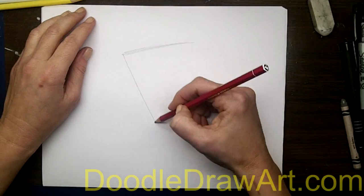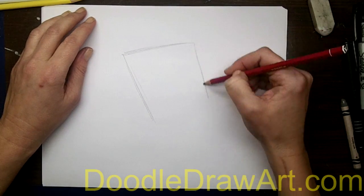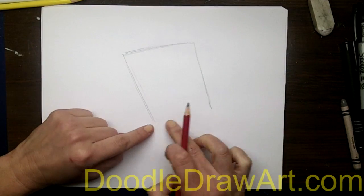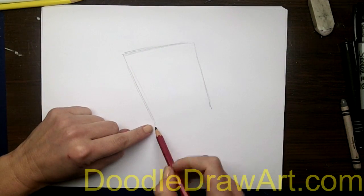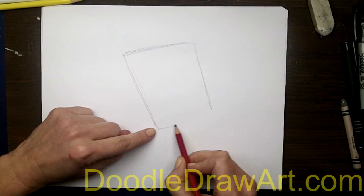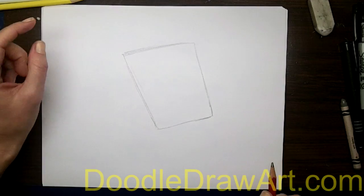So we're going to start off by drawing a rectangle. And it's going to be a little bit narrower at the bottom than the top because this is his head and this is his square pants. So this is just the basic shape. We're going to fill in all the details around this after we get the basic shapes going.